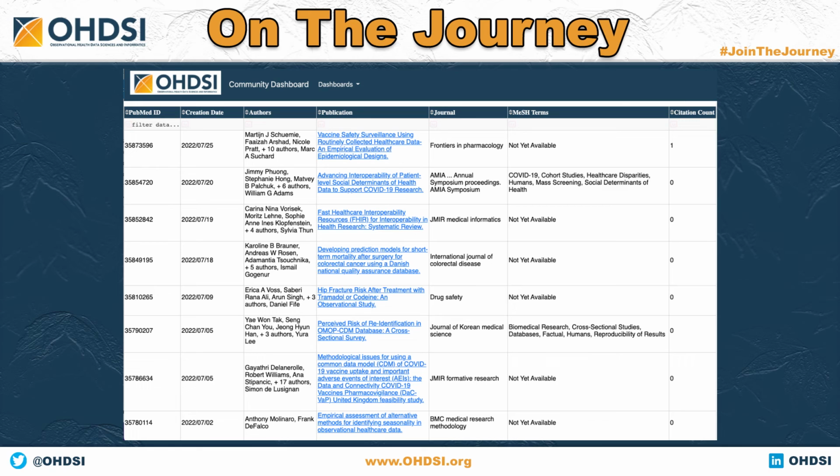There were papers this month focused on data standards, with a systematic review about the uses of FHIR with specific recommendations about how the OMOP CDM can be a complement to the FHIR standard. That was published this month in JMIR Medical Informatics. There were publications in methodologic research. Martijn Schuemie led the primary UMAEUS paper that was focused on evaluating methods for vaccine safety surveillance, and that was published this month in Frontiers in Pharmacology.